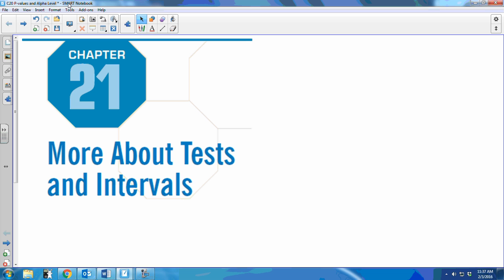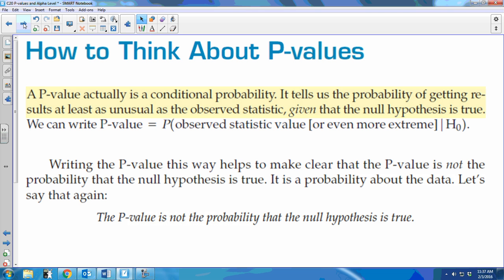So the first thing in chapter 21, we've already kind of talked about in chapter 20, and some of you had it, but some of you don't. It'll come up on an AP exam somewhere, and it should be easy points, and then you forget. So the first thing is, again, what a p-value is in general. Not how to write a conclusion. You guys can write a conclusion to a hypothesis test. That's fine. You can say high, low, fail to reject, context. Done. But what does that percentage, what does that p-value really mean?